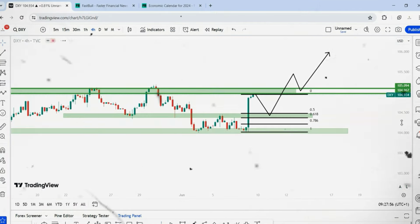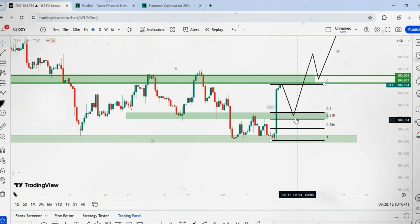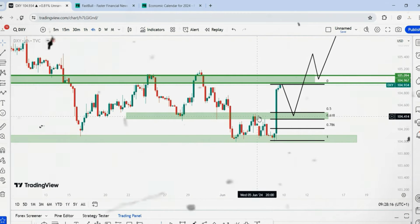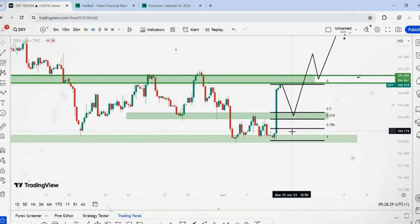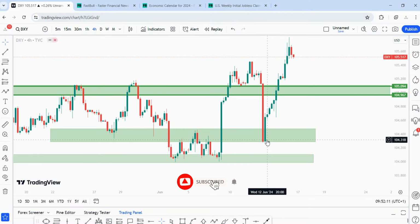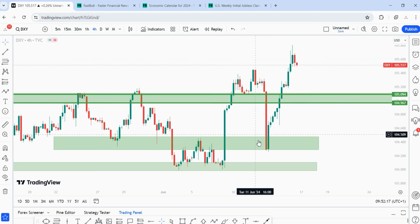Then on the 4 hour time frame, we want to be able to identify where the pullback may most likely come into before we continue bullish, and that is why I have this region here on the 4 hour time frame. So I'd like to see price pull back into that zone before we take off. So welcome back, guys. You can see price pull back into that zone before buying off. But initially, as a matter of fact, to be honest, I actually said from here, I'd like to see that pullback before we buy off, or for price to break above here, give it a retest and continue higher.